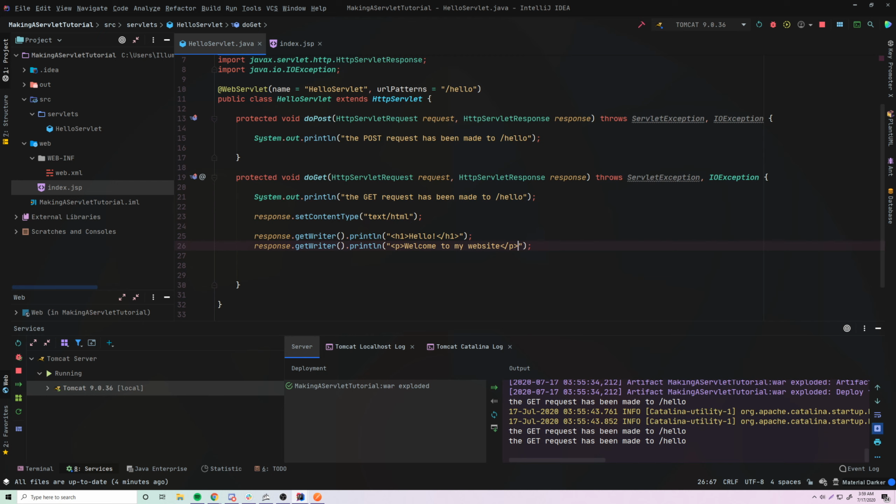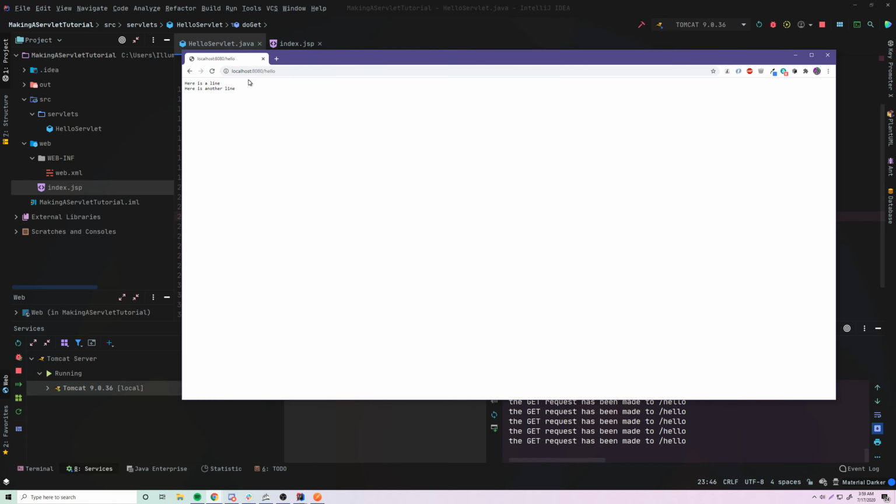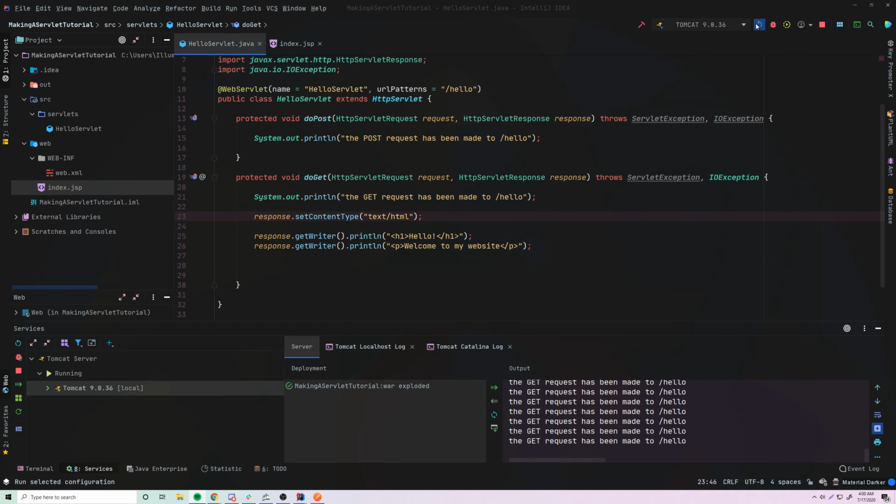And so what this is going to do is we're going to send a content type in our response of text/HTML, and then the actual response data that is being sent is going to be just some basic HTML that the browser can then display to the user. So let's try reloading everything to see if that works correctly. Okay, so I pulled up the website here. If I do reload, it still displays the same thing. So that just means we need to restart the web server pretty much, or we can redeploy, that also should do the same thing. So that should reload everything, and it looks like it's ready.